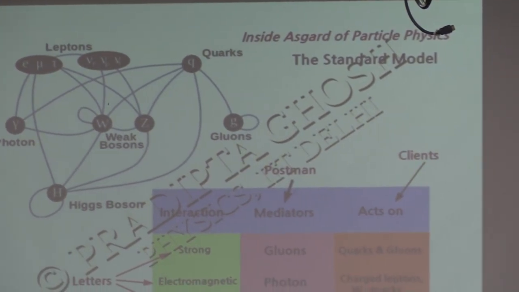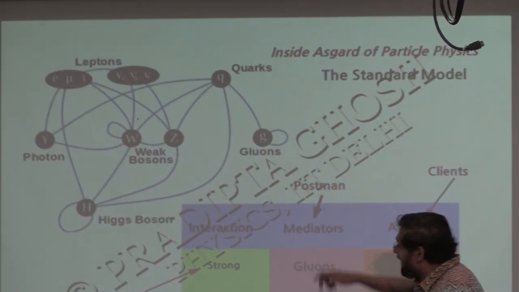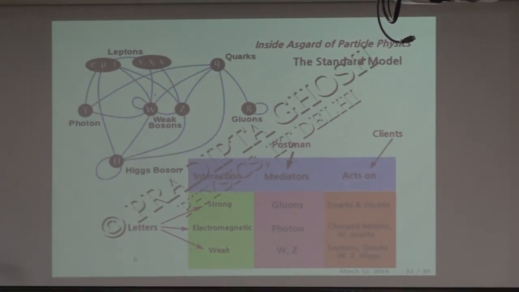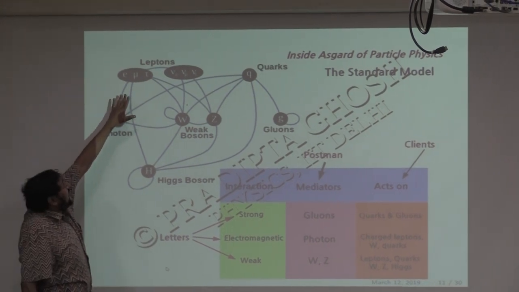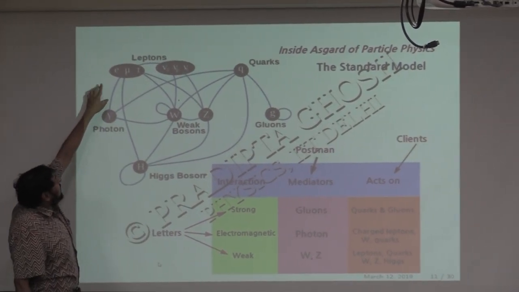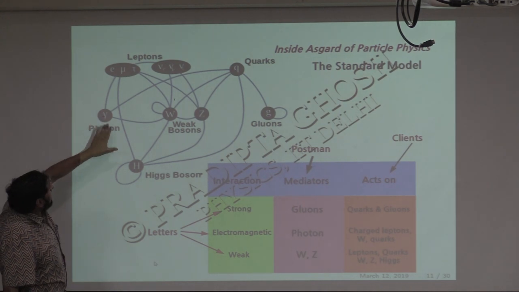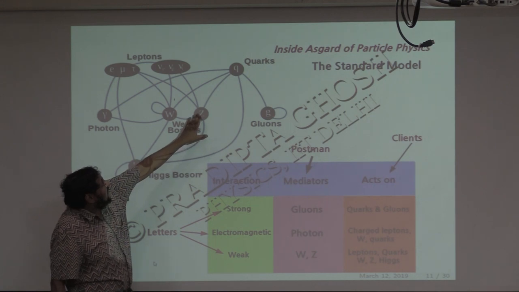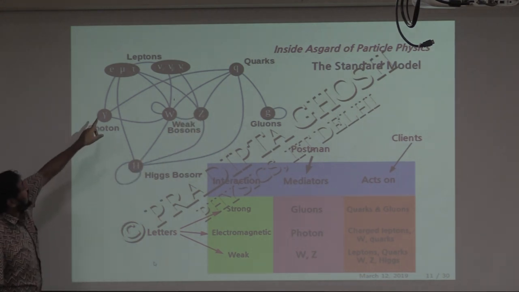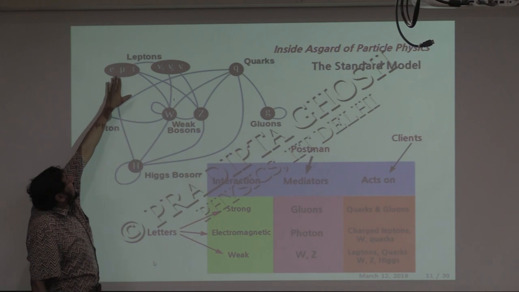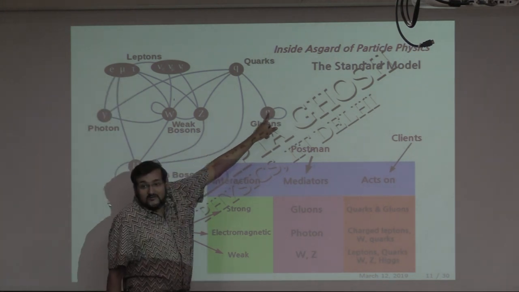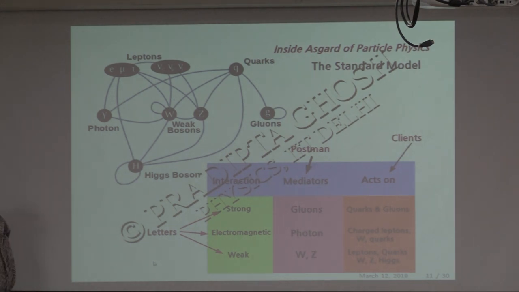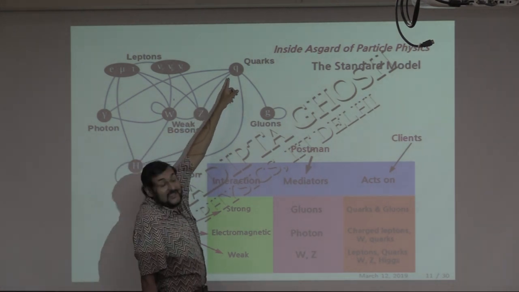And this is a schematic diagram of how these elementary particles are interacting. So the leptons, as I said, they carry only electric charge. So the leptons can interact via photon. They can interact with the Higgs boson, they can also interact with the W and the Z boson. But as you can see, there is no line which is connecting this and this to blue. So that means they have nothing to do with the strong interaction. They took care of it. However, if you look at the quarks, they are everywhere.